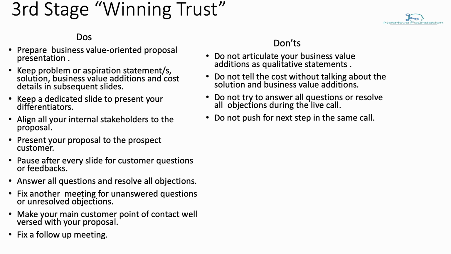Now, some of the things you need to avoid during this particular stage of the technology selling process: you should not articulate your business value additions as qualitative statements. Your business value additions must always be articulated in quantitative statements. You must indicate in numbers how much your customer will be benefited post implementation of your solution.